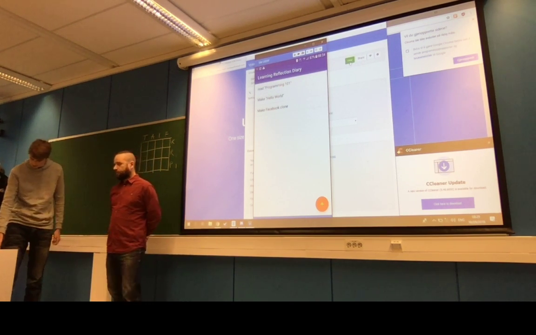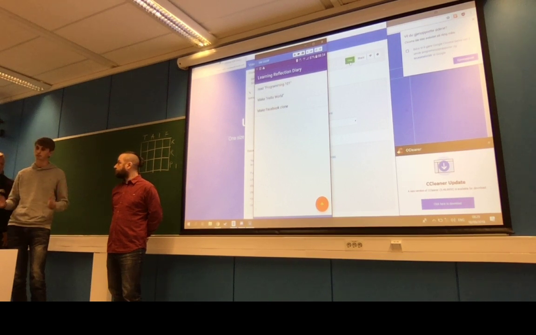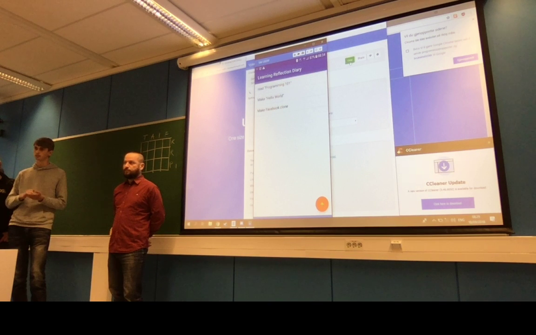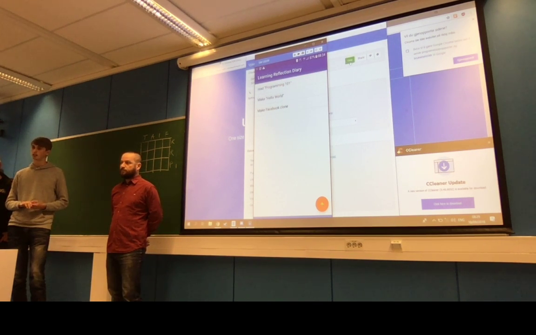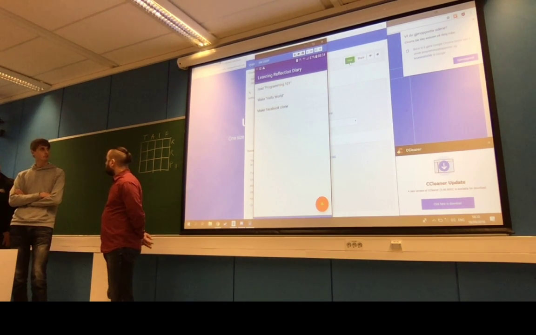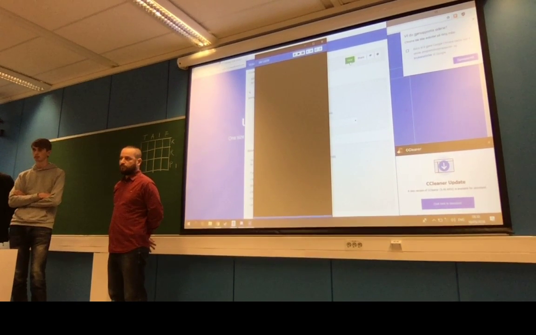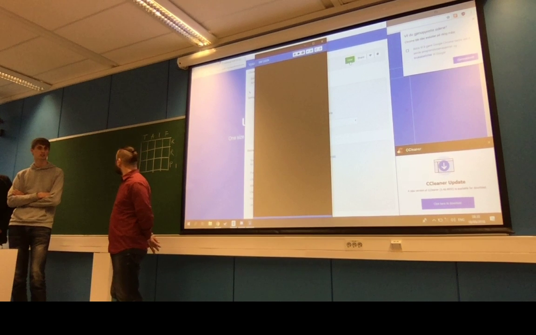Abstract for now. A goal you want to accomplish. So we have no defined unit of time or length for each goal for now. It's up to the user to divide their goal. But when it gets too many, how are you going to manage that? For now, we don't really have a plan for that. We're most likely going to test out the prototype to see what works, because we need to look into it.